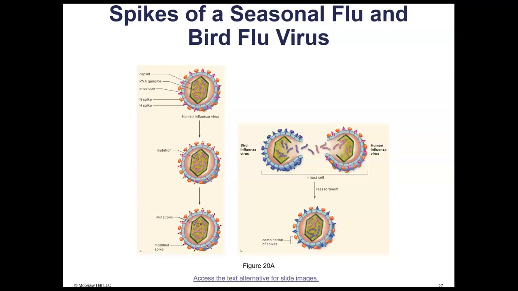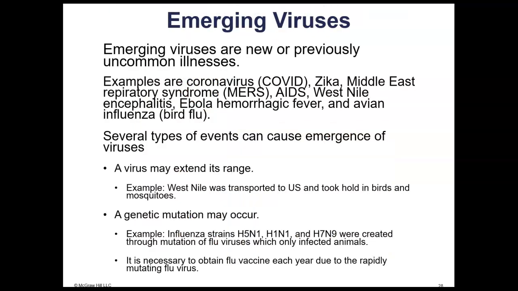So anyway, these viruses can sort of combine, and when they do, the host cell creates a new variety of virus, which is a combination of the bird and the human flu viruses. So that's another way that seasonal flu, human flu, and bird flu can mutate and change. And every time it changes, it creates a new struggle for us, a new challenge for us as humans.